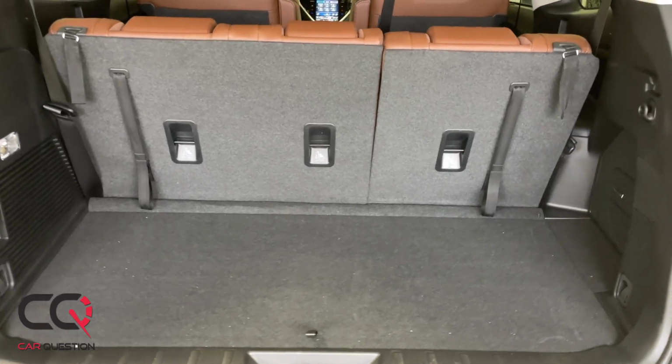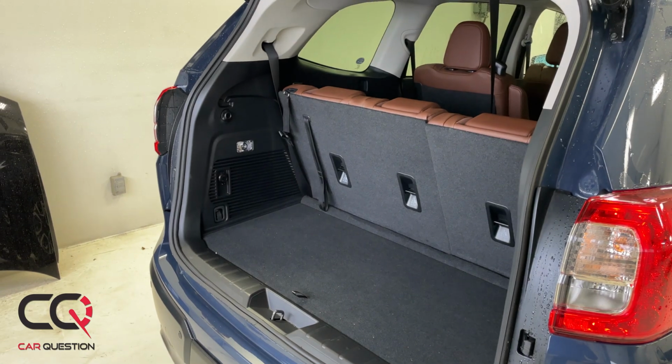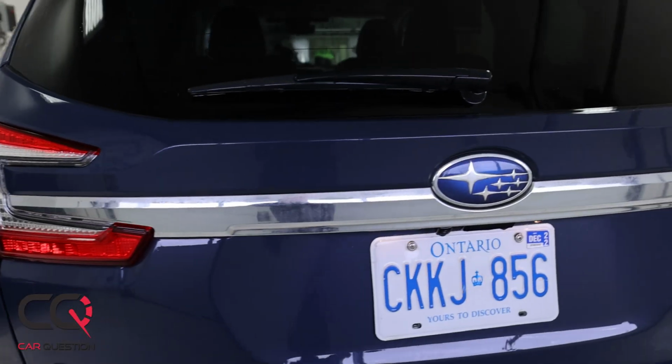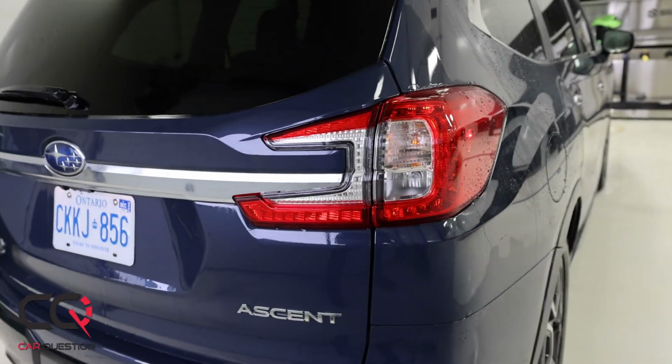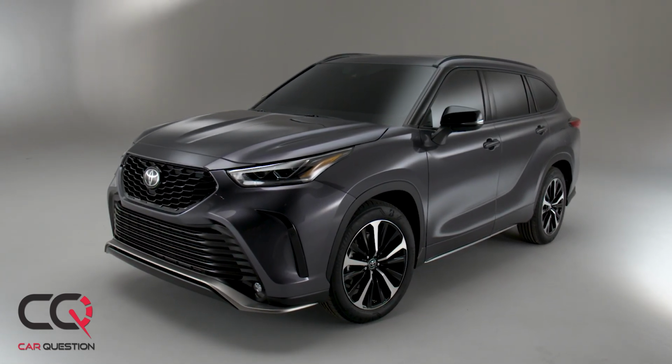Otherwise today, people think about Subaru when it's time for adventure, when it's time for performance with the WRX. They think about smaller vehicles, and when you check the segment king, it's way far when you check the numbers versus the Subaru Ascent. But who's the king, Matt? It's a Toyota Highlander. What a surprise!